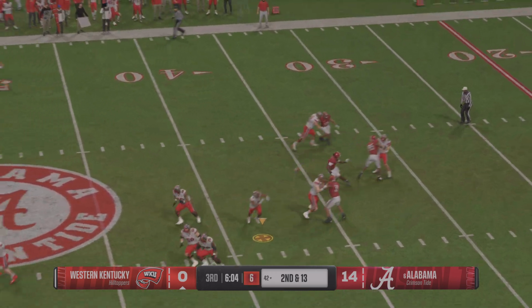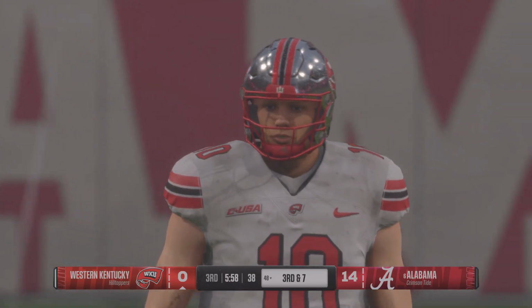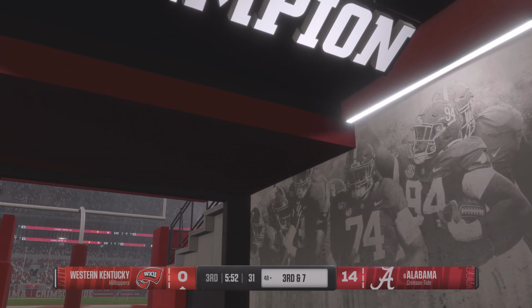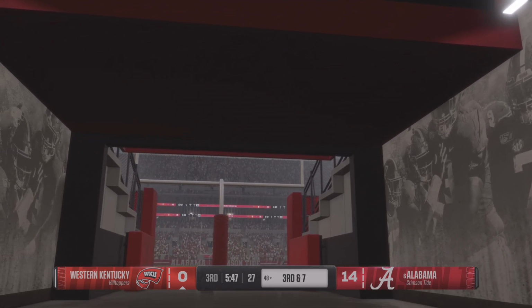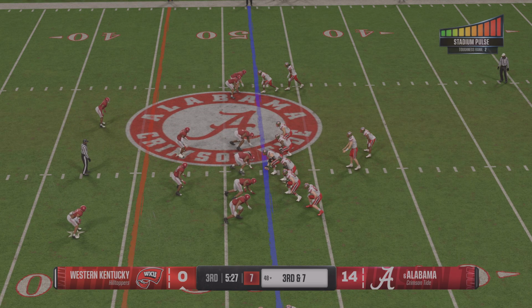On second down, he'll let it fly. A little screen to the running back. He's brought down quickly. Minimal gain there, still a bit short of the first down. Love the execution there on the screen. The running back shows pass protect. Last second turns around, so he's able to get the ball. The D linemen have already run past him. Now he can turn upfield for a big gainer. And this offense just has to find a way to convert this third down, or else they are really in trouble.